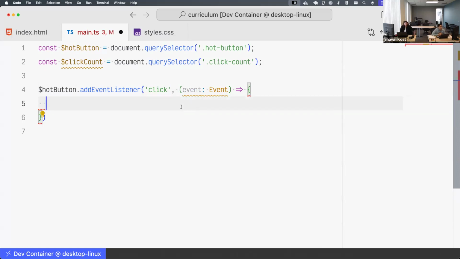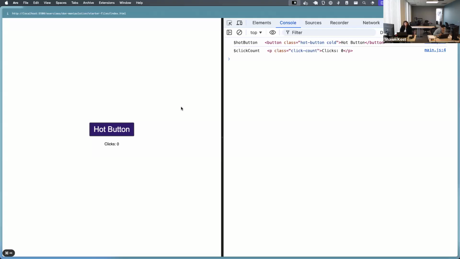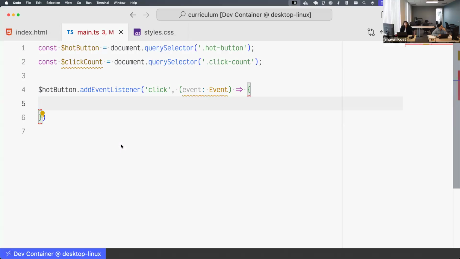Now, what do I want to happen actually inside of this function? When I click this button, I want to update however many clicks have actually occurred. So I need a way of knowing how many clicks have currently happened on the page.